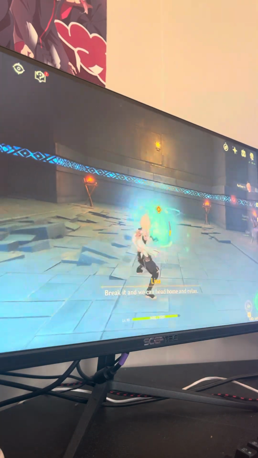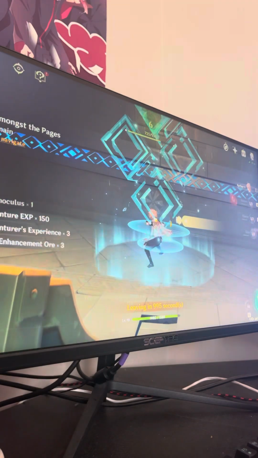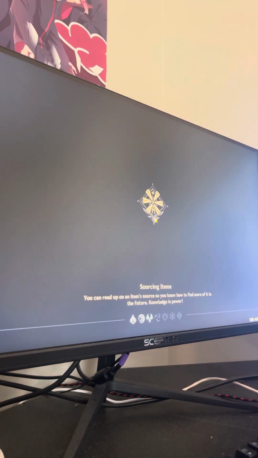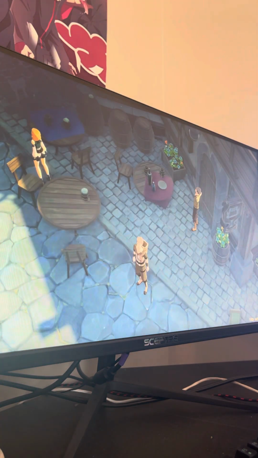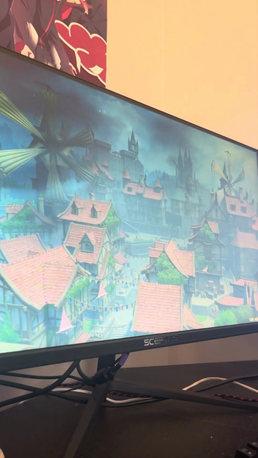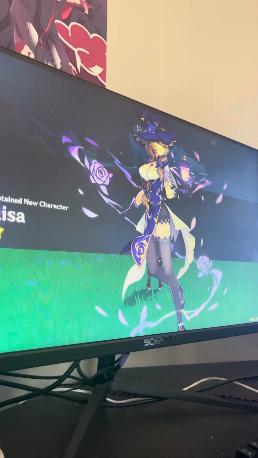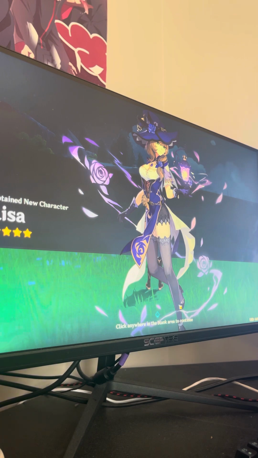Alright, there we go. Crystal, goodbye. The thought of putting my feet up and... There we go, Adventure Rank 7, nice. And we unlocked Lisa. I'm clicking in the blank area. There we go.